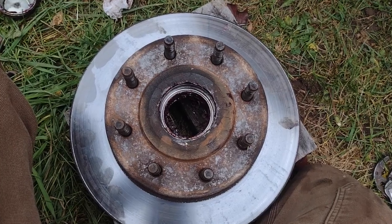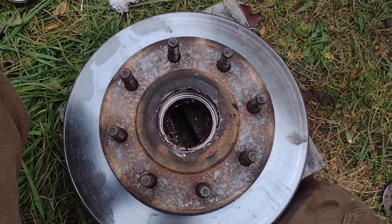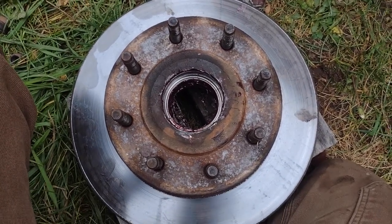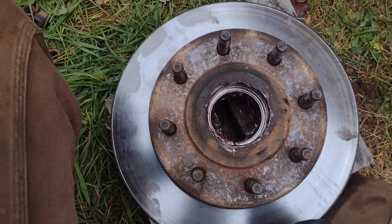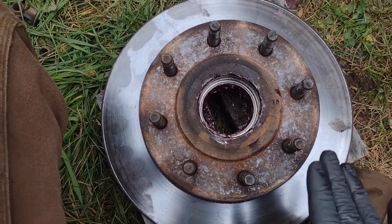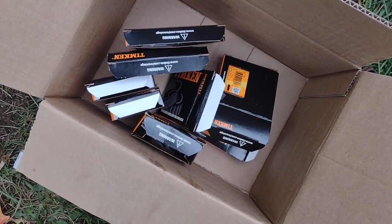All right, so I'm out here doing wheel bearings on this guy's truck, and I figured this would be a great time to explain something a lot of people don't understand, not specifically about the wheel bearings, but about the cost of having to fix things. Let me tell you, lads, what it's like if I'm going to fix something.